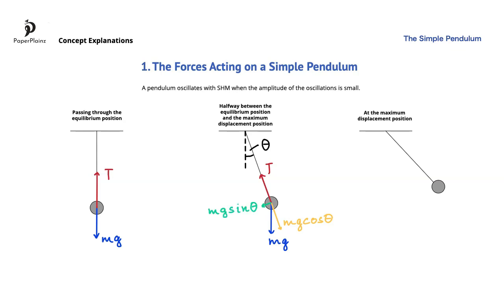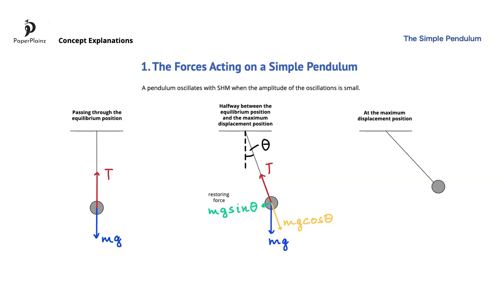Based on what we learned about simple harmonic motion earlier, we know that the velocity of the pendulum bob here is less than the velocity at the equilibrium position. This means that a centripetal force is still present, therefore the tension is larger than mg cosine theta. So what about mg sine theta? We also learned earlier that in simple harmonic motion, a restoring force acts on the object. For our example here, it is mg sine theta that provides this restoring force.